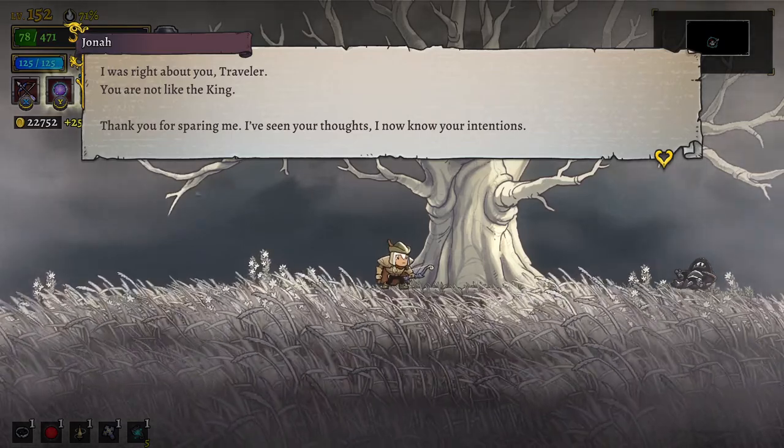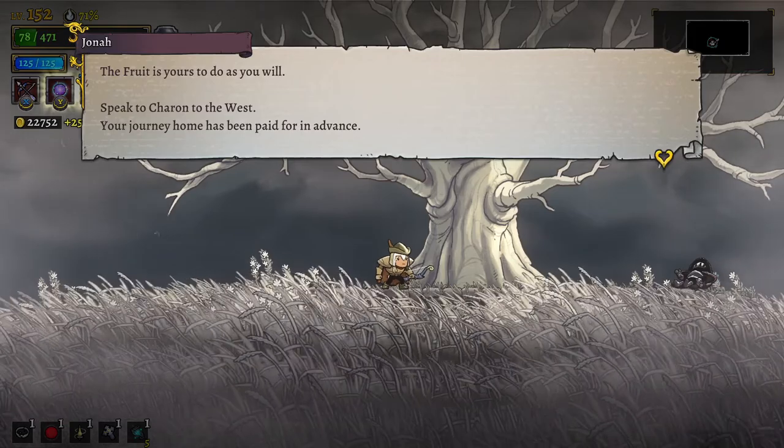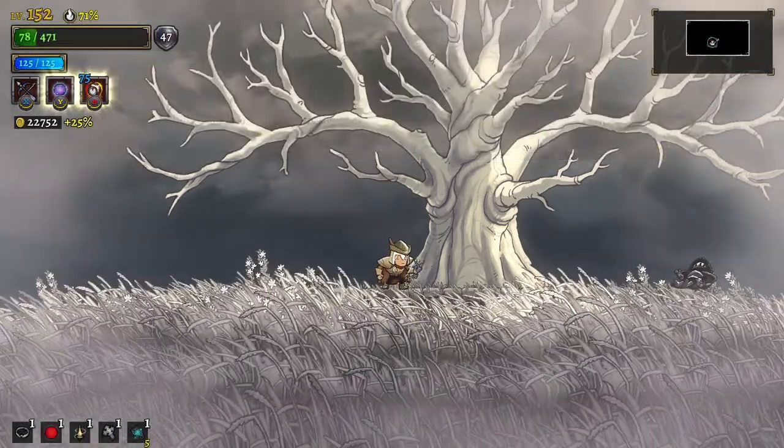Anyway, thank you for sparing me. I've seen your thoughts and I now know your intentions. The fruit is yours to do as you will. Speak to Charon to the west. Your journey home has been paid for in advance.